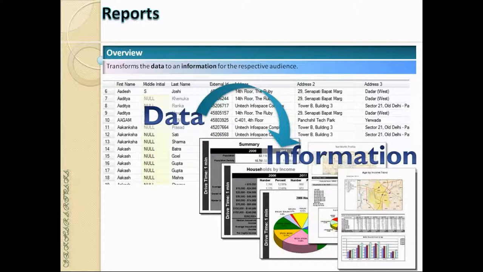And if you take the regional manager, he wants a different view of the same data. The regional manager wants to see a graph and compare the sales of the given store at a given location for this month and the last month, and the last year or previous year. So he wants to do those statistical analyses and come up with a plan to make sure the business runs successfully.